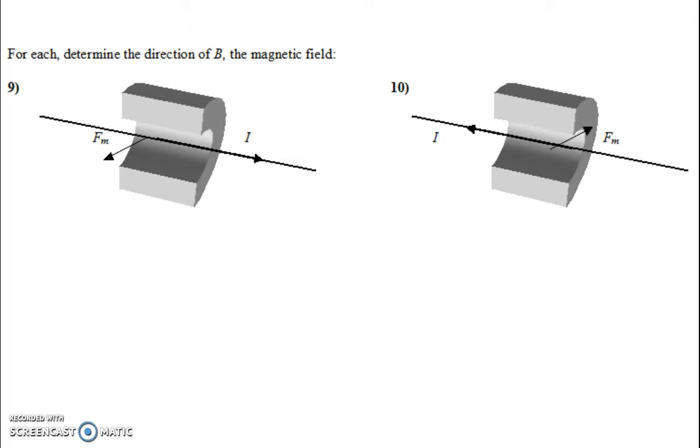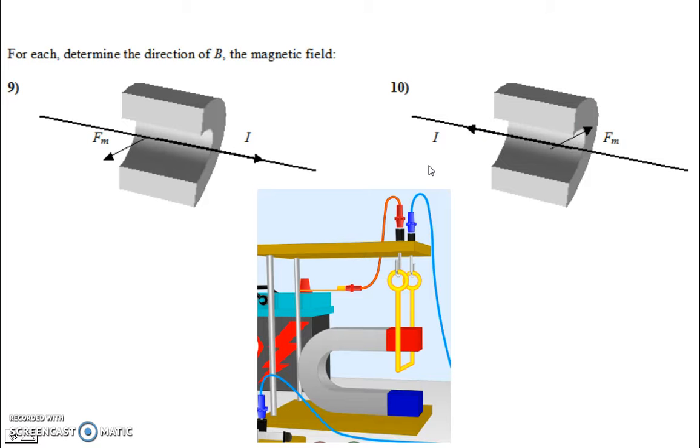Okay, so you may still be a little bit confused. I know it's a little bit tough to see here because we're seeing everything in 3 dimensions, and that's one of the challenges in magnetism. But the magnetic force here in number 9 is sort of pointing away from the magnet. If you can imagine, if you're looking head on to the magnet, this wire would be forced away from you. And this one here, this is the wire being forced towards the magnet. So this one is sort of jumping out towards you, and this one's sort of jumping away from you. Sort of like what we did here in the electricity and magnetism activity, where we have a horseshoe magnet and this wire. This section here, the wire in between the poles of the magnet, got forced away from the magnet or towards the magnet. That's really what we're looking at here, okay?